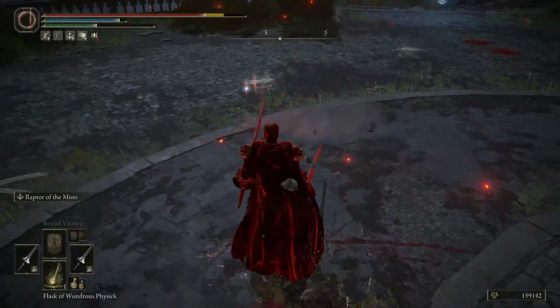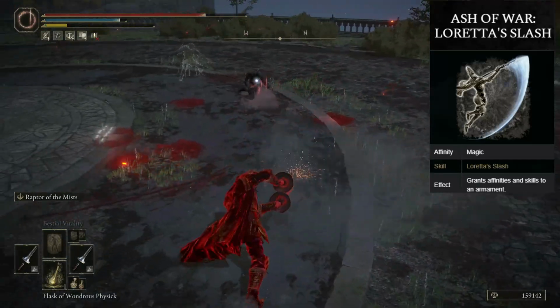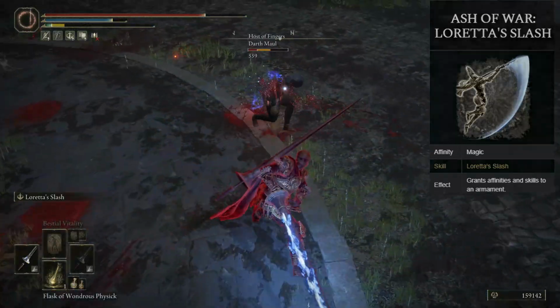Now for the left-hand weapon art, I decided to go with Loretta's Slash, because it has pretty good tracking and solid damage. Nine times out of ten, you're going to be sticking to dual wielding, but it's always nice to have a little bit of a backup plan.